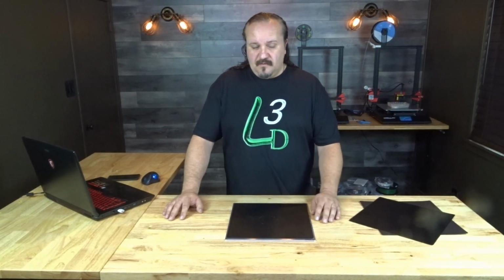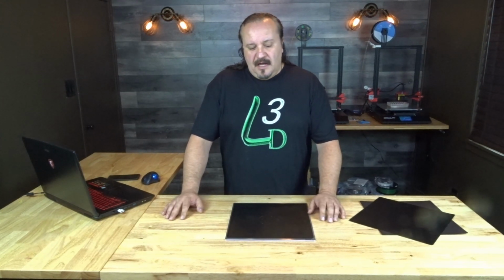Would I recommend Easy Pelzzy? I would only recommend Easy Pelzzy in two ways. One is if you are just getting into 3D printing, you're only going to print in PLA, and you want a flexible build bed to remove it so you're not working with a putty knife. That's the first reason why I'd recommend it. The second reason is if you are on an extremely tight budget and you're just trying to get something better than a putty knife. Outside of that, there are much better options than the Easy Pelzzy.